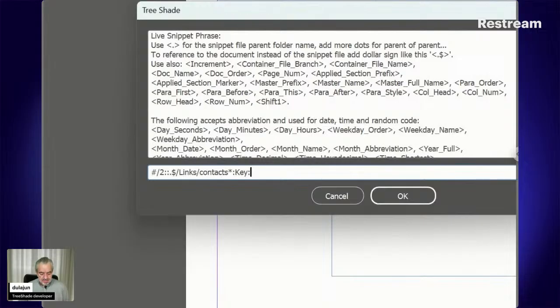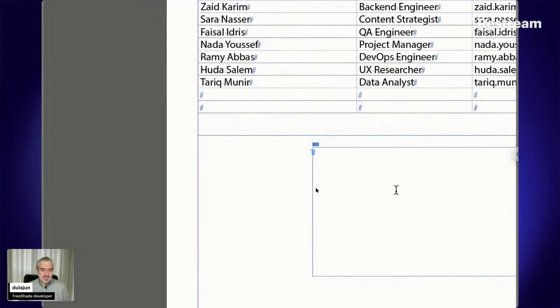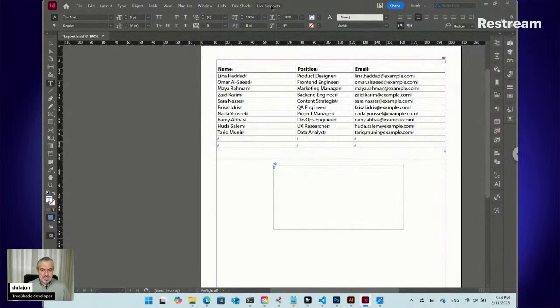Like the first separator for the lines, \n, then the index, the first record, let's say, then colon again, then the second separator, which is comma, then the index, let's say 1. Let's place nothing.